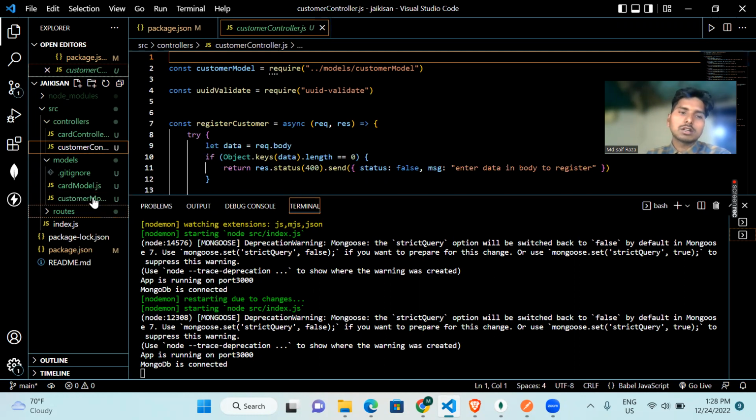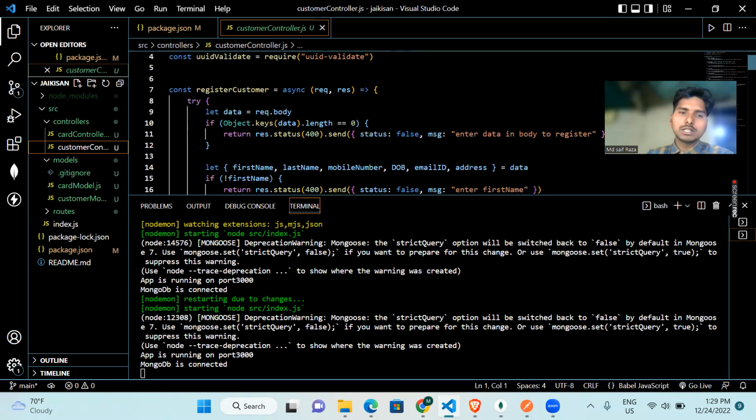Here is the uuid validate, meaning we are importing that particular package. It will validate the UUID whatever I have created. Basically here in line number 7 you can see that I am creating a function. This is an arrow function. Async means an asynchronous function.